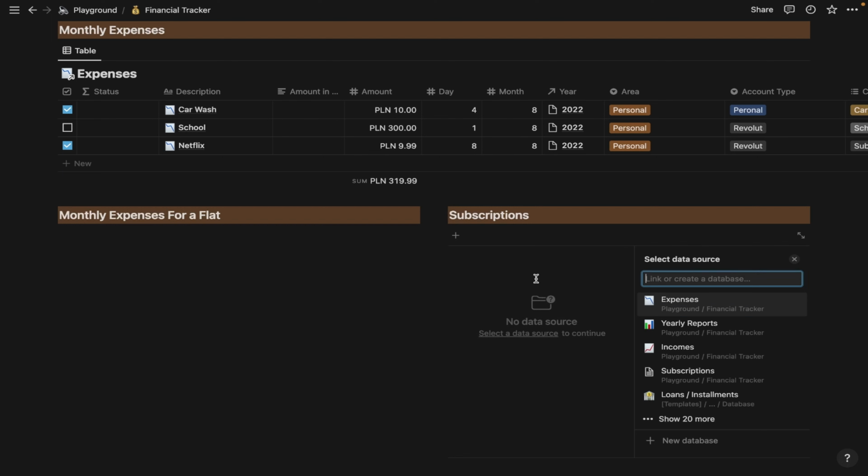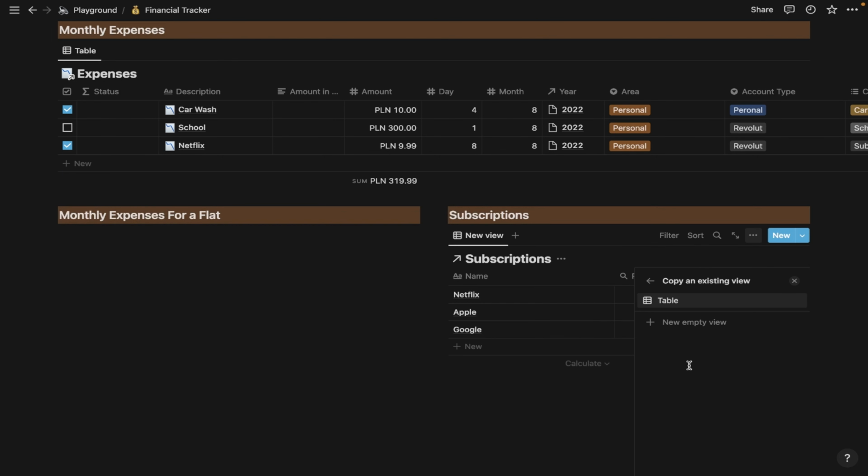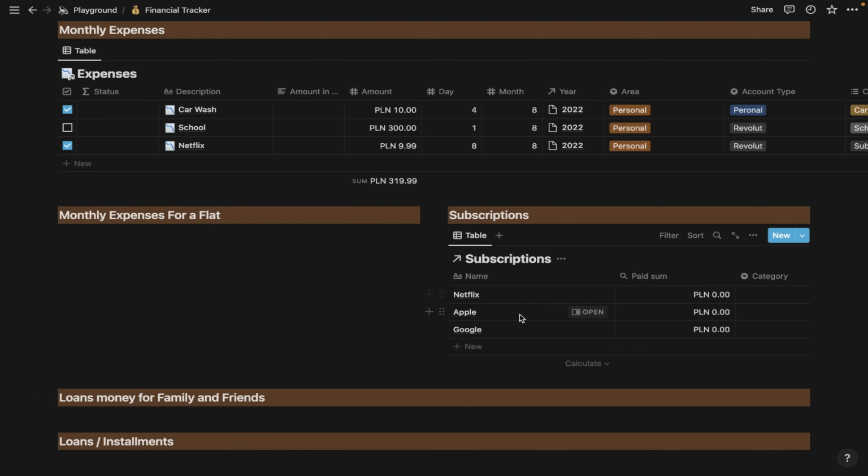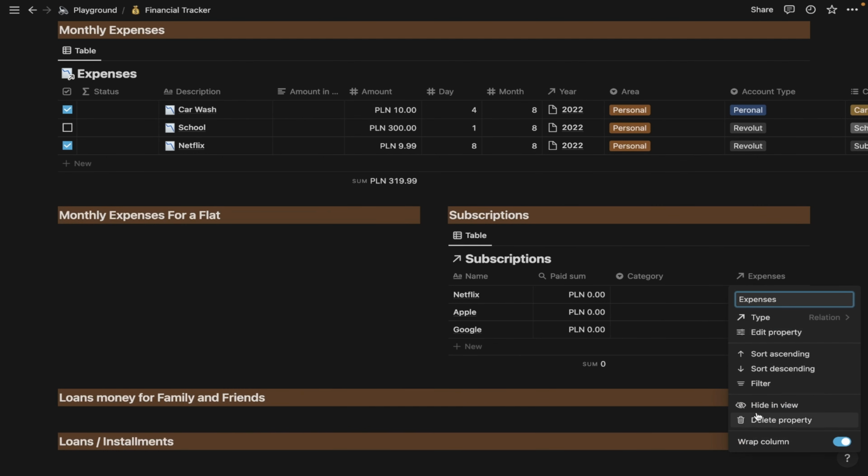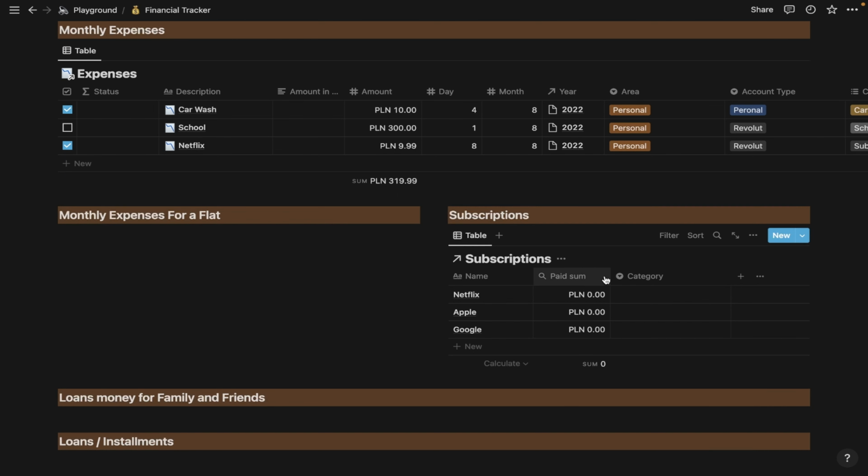Link and event for database. Choose subscriptions. Great. We have subscription, paid sum. I think we can make summary. Perfect. What we need here to display, we can change the size of this category. This I can hide. Perfect. Maybe a little bit bigger. Great.